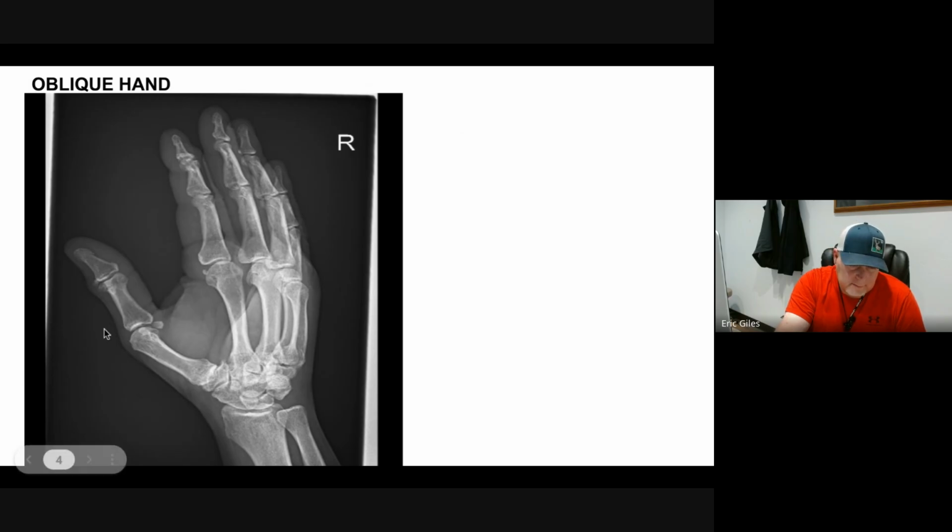Got good sharp edges. We're able to detect lots of stuff. If there was any disruption in the cortices, we'd be able to see it. Okay. Marker, yep, marker's there, and it's on the lateral side, which is a great job. Very, very nice. And I know that the name is there because I cut it off. Anyway, as far as oblique hands go, aesthetically pleasing, yeah, it looks good, but it's a little bit over rotated. Just make sure when we rotate our obliques that we've got equal distance between the fingers right there.